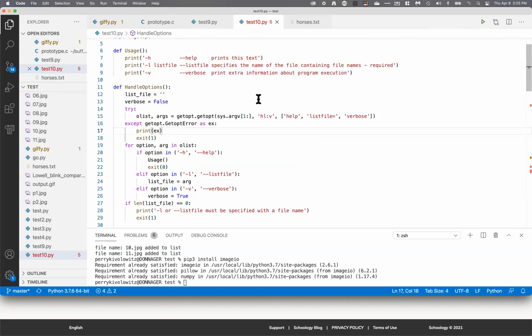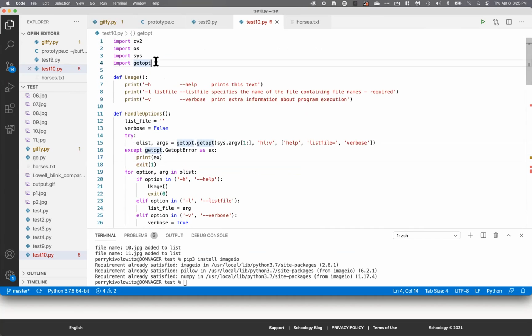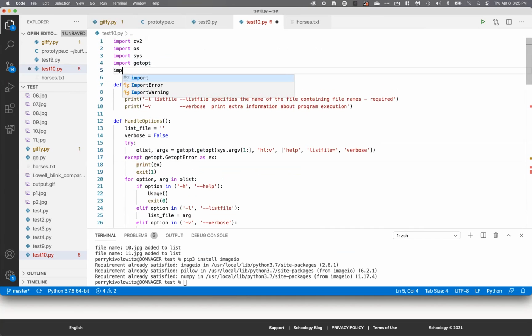So what we will do that's new is, one, of course, we have to import imageio. And let's add an option, -g, or a long option of gif.